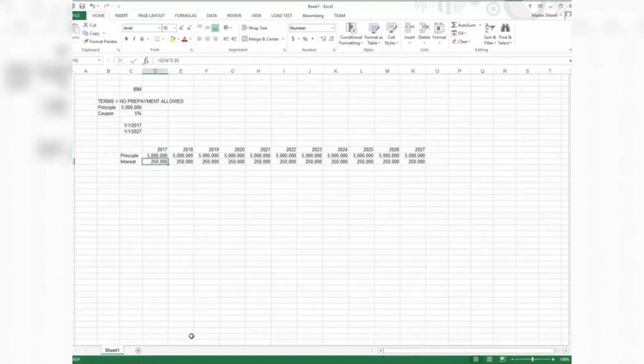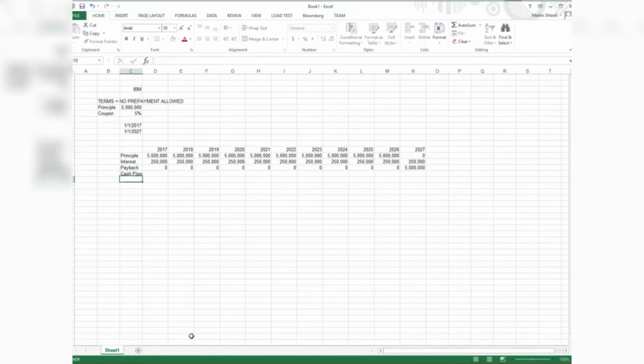But in year 2027, interestingly, they also have to pay back what? They have to pay back the $5 million because they borrowed the $5 million, right? So the last year they're going to pay back the $5 million. The payback amount will be zero until the last year, where it'll be $5 million.